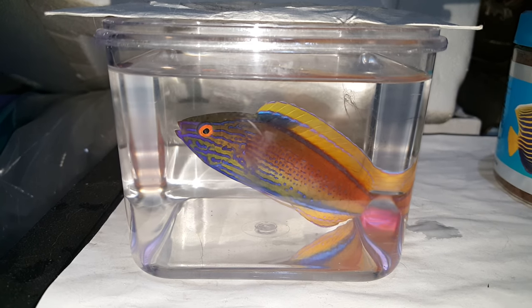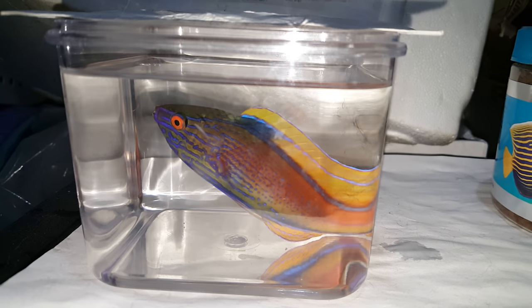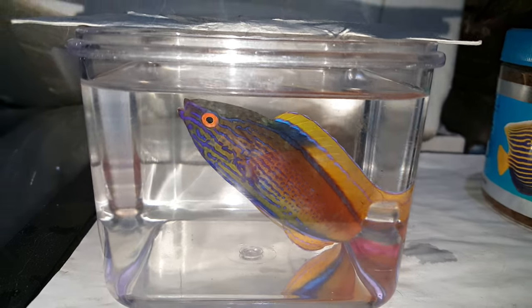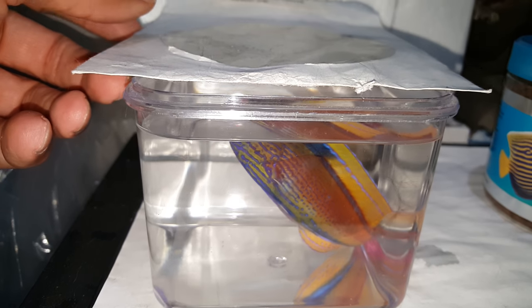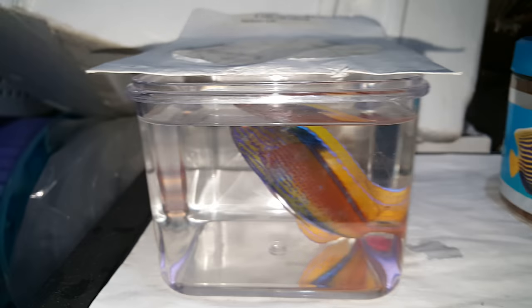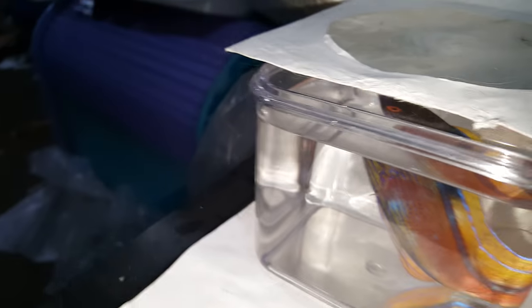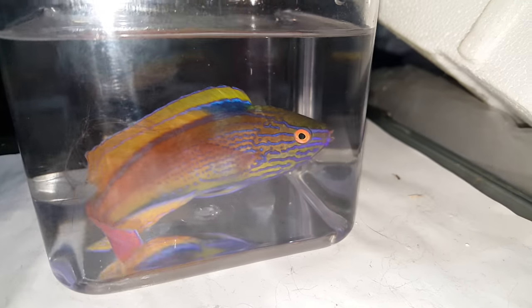This thing is absolutely stunning. This is an absolutely gorgeous, gorgeous super male. And if he swings around we're gonna see his orange tail. It does not get any better looking than this. I don't want to take a video from above because I know what he's gonna do — he's gonna go for a leap, so we're gonna swing around. I probably should have chosen a bigger container, but there's his tail.